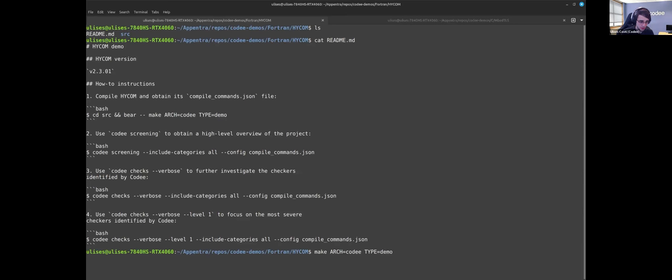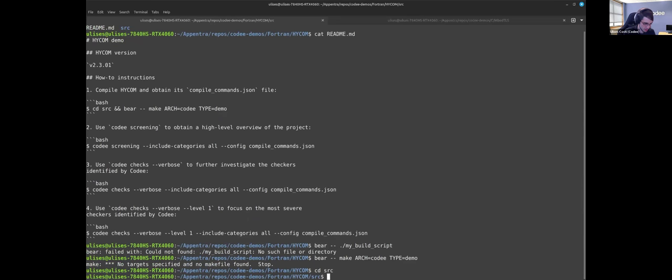The usage of Bear is simple: just bear dash dash and your make command. If you use a custom build script, you can invoke it from here. For example, my build script, this was one of the questions of today in the Q&A document. So if you don't have a make command, but you have a script that invokes make internally, you can just run Bear with the script. This will intercept all the compilation commands that are triggered from this script. But in this case, we will invoke make directly, bear make.